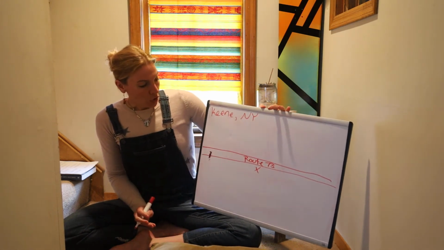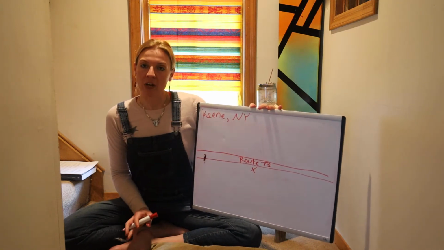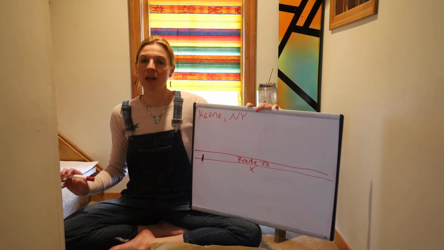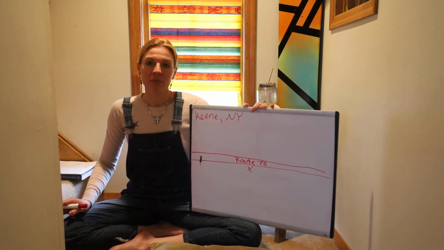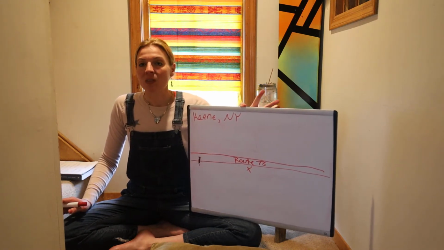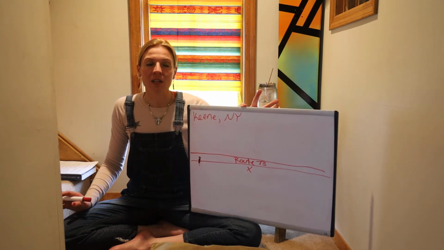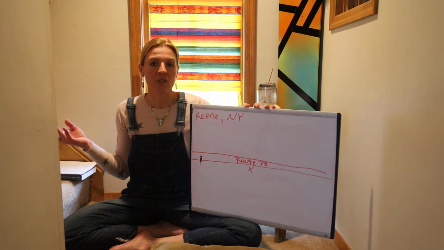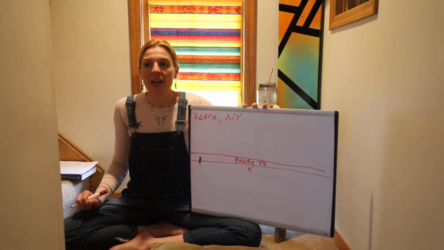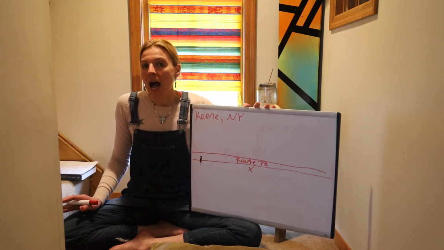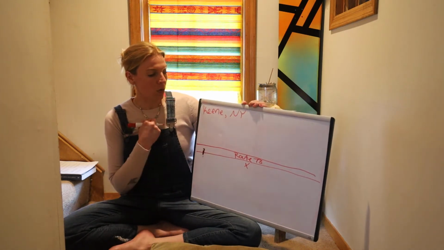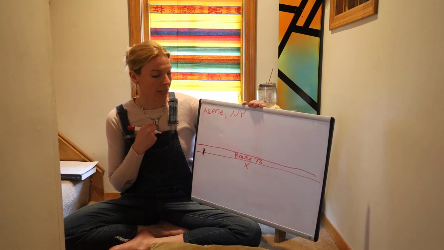So you can go into really great detail with this. I'm just going to warn everybody right now, it's all going to be different. Some of you are living in cities, some of you are living on a road all by yourself in a very rural area. And so it's up to you how you want to draw this. I'm going to give you two examples. So one with me living in a town right now.